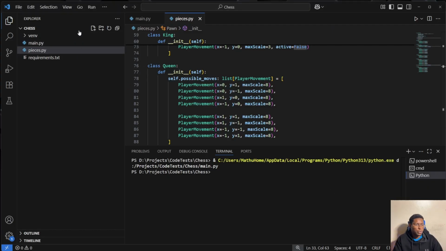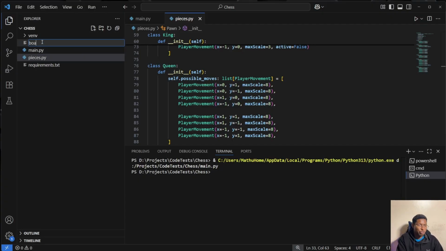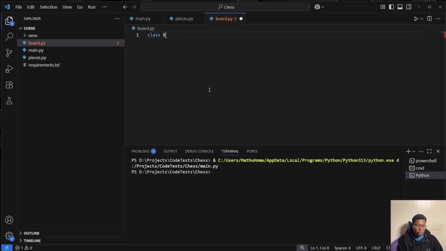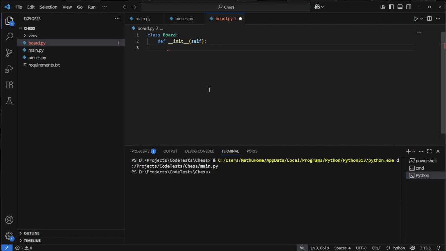Maybe what we can also add as the last thing is our representation for the board. So I'll make this a class, and how we'll represent our board is as basically an 8x8 matrix, or an 8x8 list within a list, right?